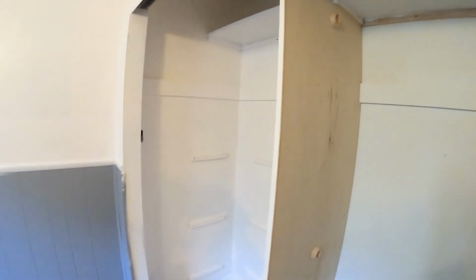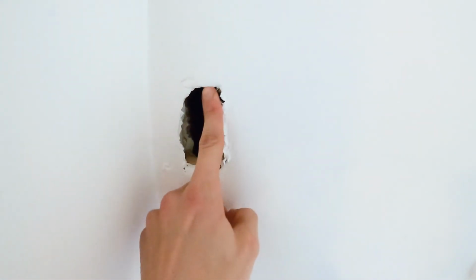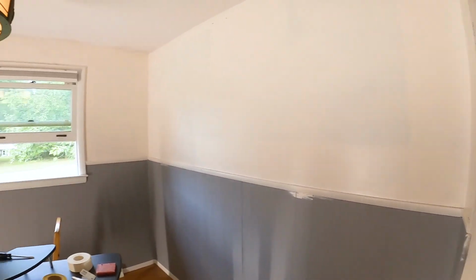Alright, so I was painting the closet and I noticed there was a pretty big hole. So I'll patch that up. Alright, here's the hole with a little bit more light on it. Easy fix. Alright, I got that hole patched up and that's gonna need a couple coats of joint compound with sanding in between, but while we're waiting for that to dry, let's continue painting.